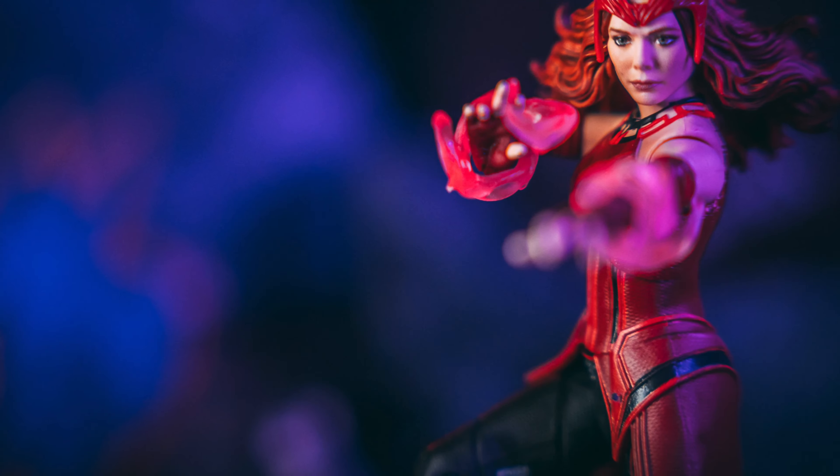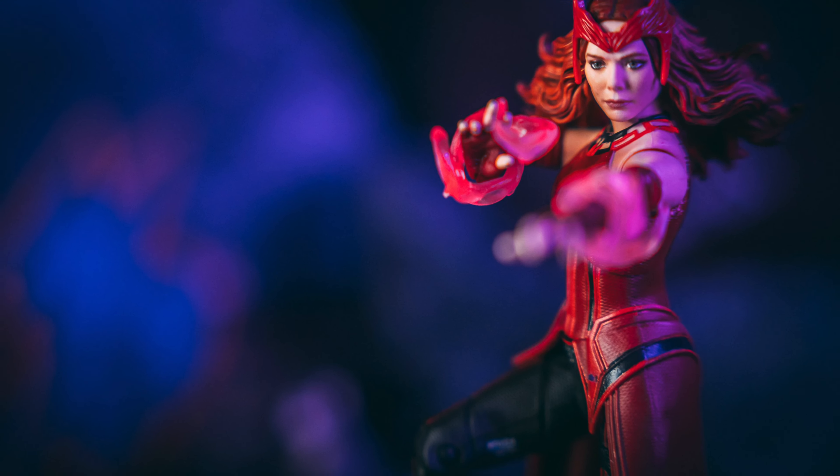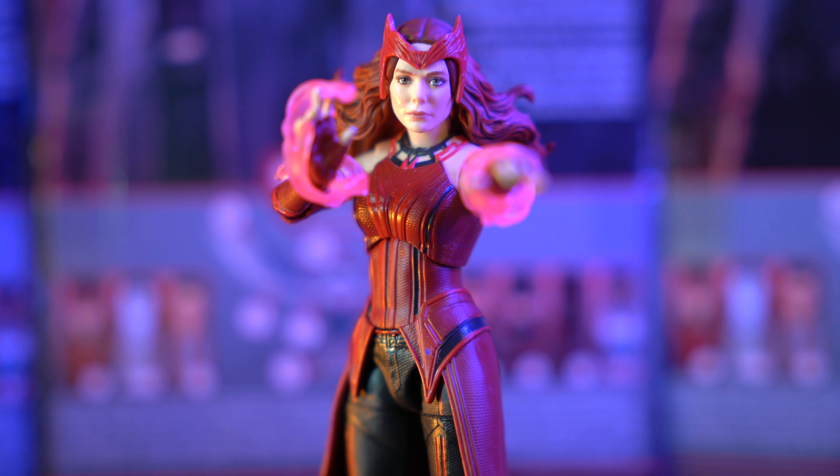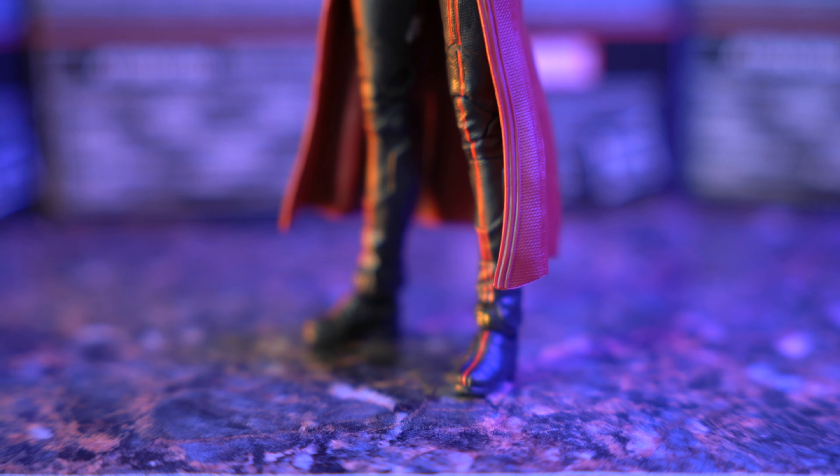First up, let's take a real quick look at Wanda. I think this figure looks really good. I think the packaging looks really good as well. Wanda Maximoff's ability of telekinesis, energy manipulation, and neuroelectronic interfacing allows her to read thoughts and give targets waking nightmares. If you haven't seen the show already, it was a pretty good show. I really did like it. It had aspects to Marvel that the movies haven't done yet, and it really leads into the next movies coming out really well.